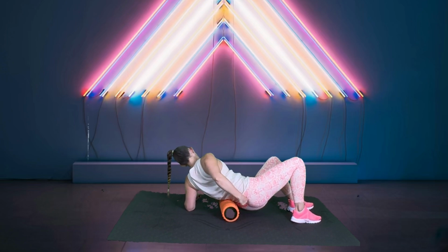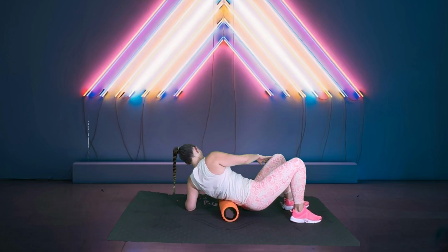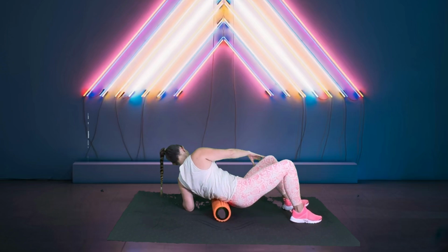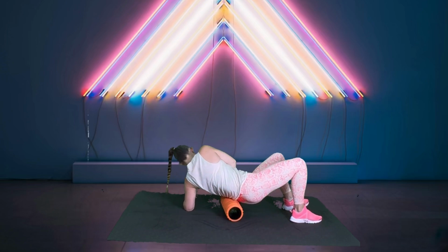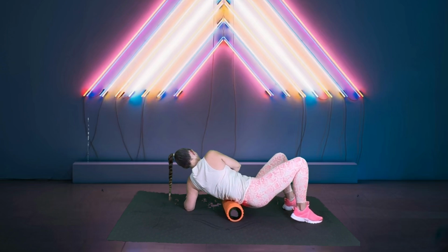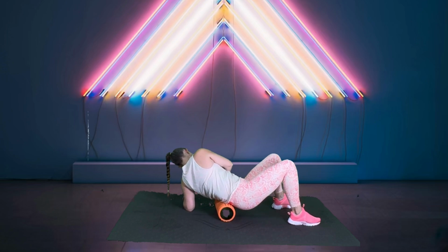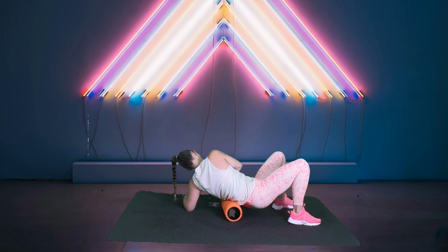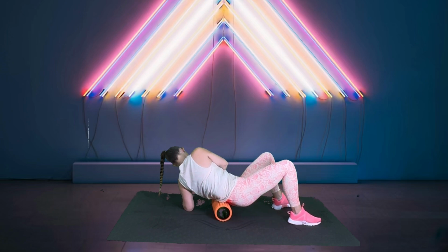I'm rolling from the top of my glutes to the bottom of my ribs. So it's just this really small area. That's my lumbar area. I'm just gonna roll back and forth, staying again off the spine, but I'm also not so far to the side that I'm rolling on my side or in my ribs. You don't wanna roll over your ribs as they will move, and they're honestly kind of easy to injure. So be mindful.